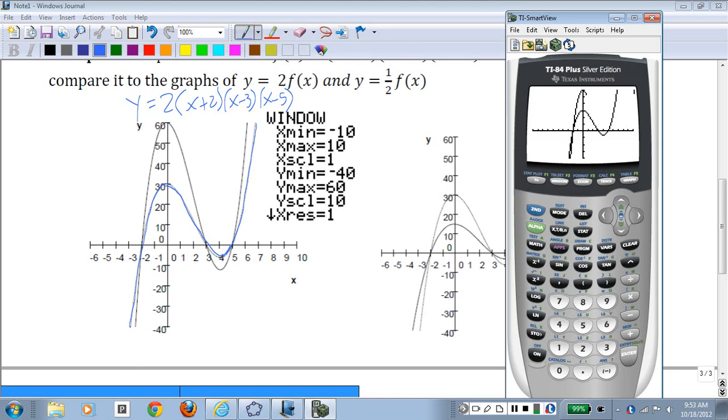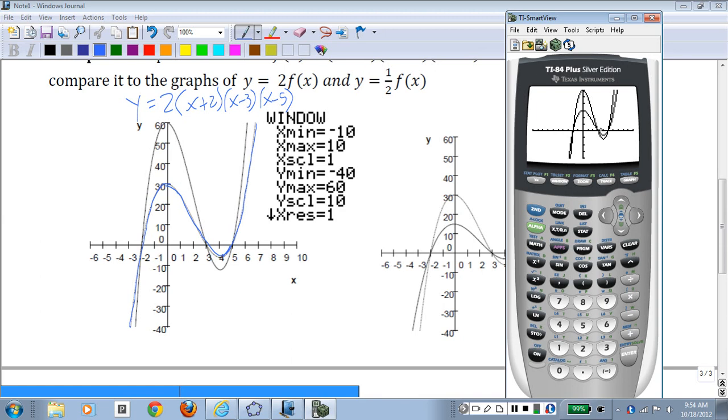Two things to observe. The x-intercepts stay put. If you're stretching a graph vertically, it moves points twice as far from the x-axis as they originally were. But if the points are already on the x-axis, their y-coordinates are 0. If you double their 0 y-coordinates, they're still 0. So (-2, 0) is still an x-intercept, (3, 0) is still an x-intercept, and (5, 0) is still an x-intercept. The y-intercept, though, moves twice as far. You've got (0, 30). The y-intercept of the vertically stretched graph is 60.